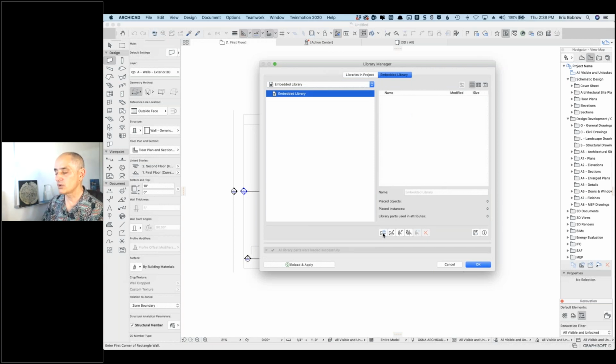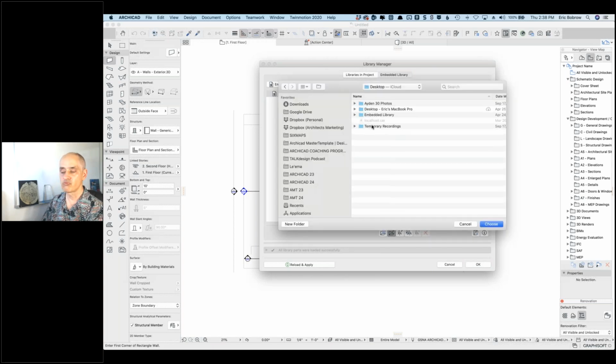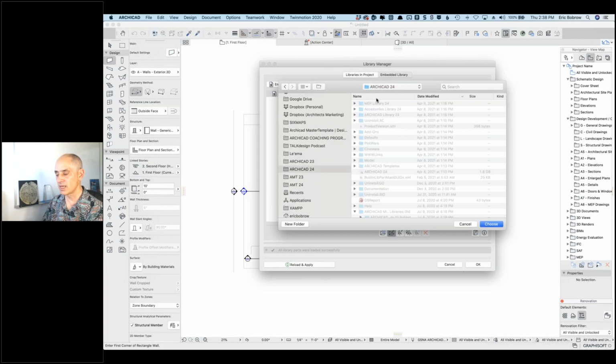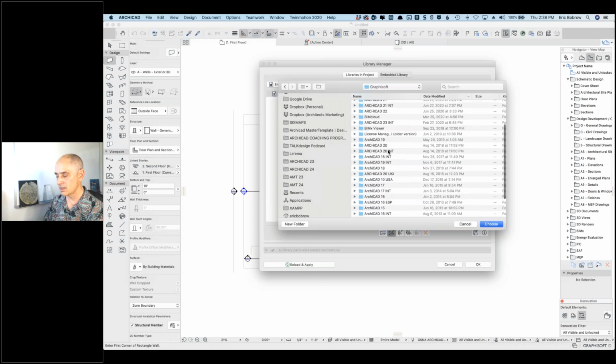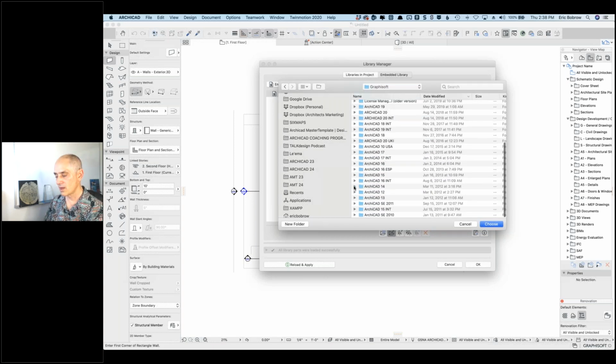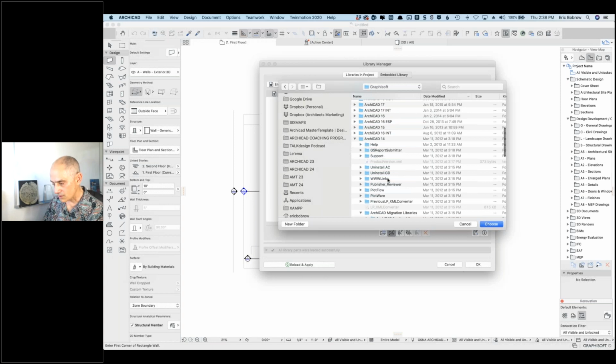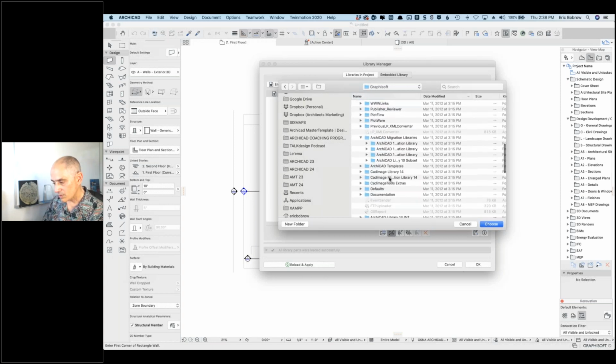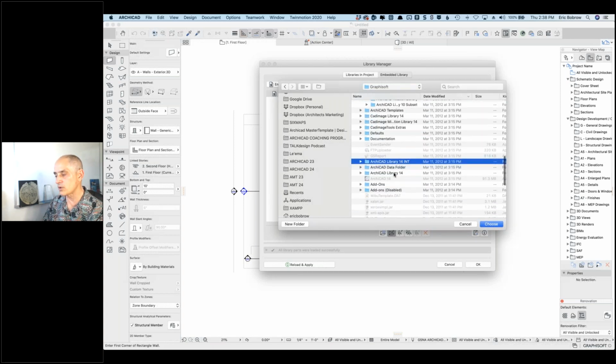But you can go and add in a folder, or actually import a folder from somewhere on your computer. Now, if I go to something like my ArchiCAD area and jump back to Graphisoft, I may find that I actually go back to ArchiCAD 14 here. Oh, here's ArchiCAD Library 14 International and ArchiCAD Library 14. Okay, so I could load that whole library from before, and it would have all of the textures and surfaces for those materials or surfaces. So you could add that in.